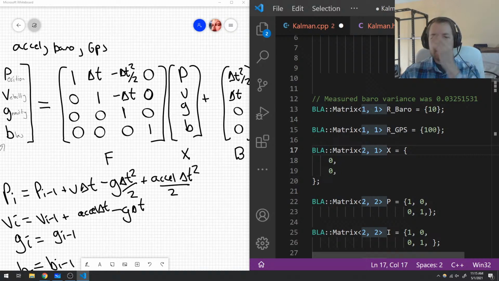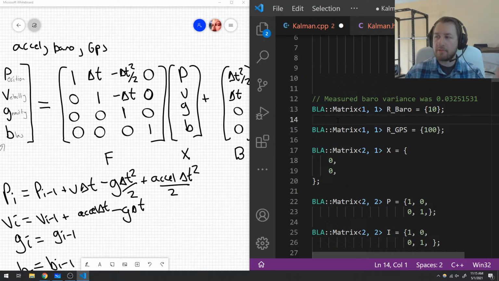One thing is the reason why we have this R matrix as 1 by 1 is because we're doing the update steps separately, right? Our GPS data comes in at a different time than our barometer data. My barometer comes in about every 20 or 30 milliseconds, but the GPS value for me comes in every second.